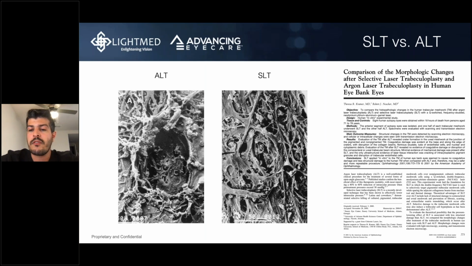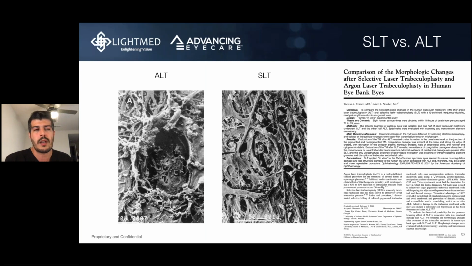Practically speaking, it ends up being a few months because, let's say the patient comes back and their pressure is not good. Well, we know there's fluctuation in IOP, right? Depending on the time of the day and everything. So before I call that scenario a failure of SLT treatment, I'd like to see that patient one more time and measure the pressure one more time. And if I get steady IOPs that are not controlled, then I'm going to start thinking about a repeat SLT. So when you add all of this up, it ends up being 2 to 3 months later. But theoretically, you can do it as soon as 6 to 8 weeks.